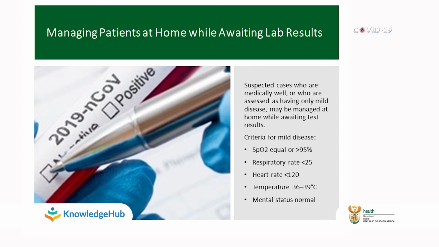Now, when you manage patients at home while awaiting lab results, you need to make sure that this is a patient that is breathing well with good oxygen saturation, normal respiratory rate, normal heart rate, normal temperature, normal mental status as well, because that's very important. Others might not follow all your directives.